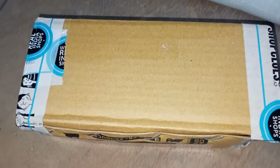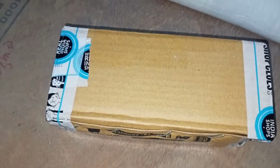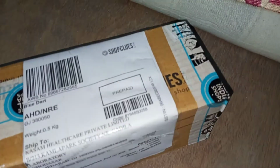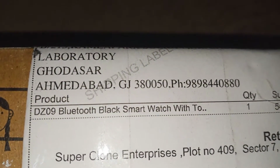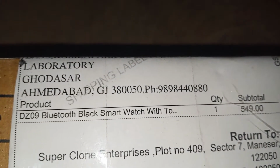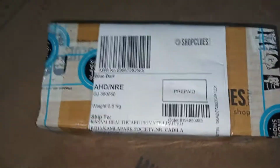Today we shall show you the unboxing and working of smartwatch. This has been purchased from ShopClues. You can see this is the packing. This is the description. DZ09 Bluetooth Black smartwatch with 2. So now we shall start off.